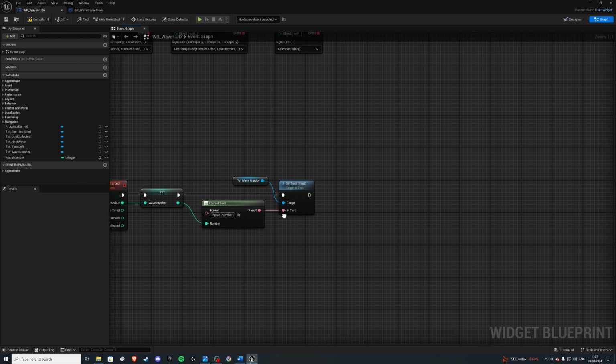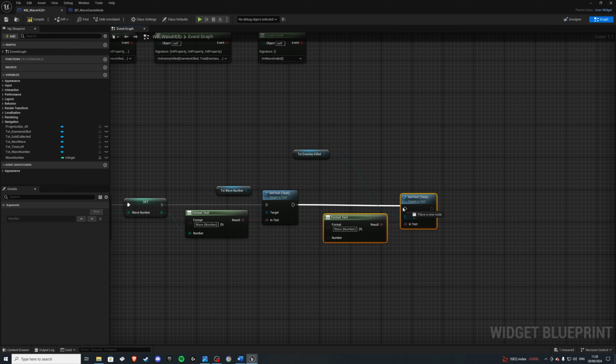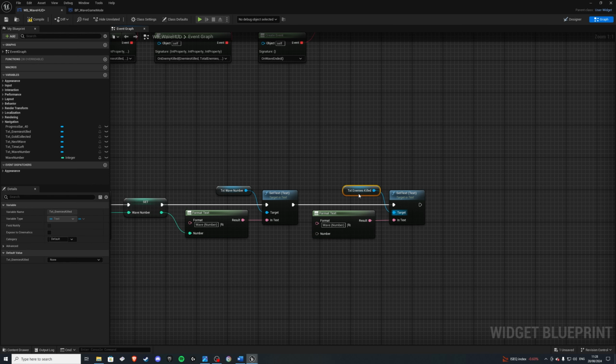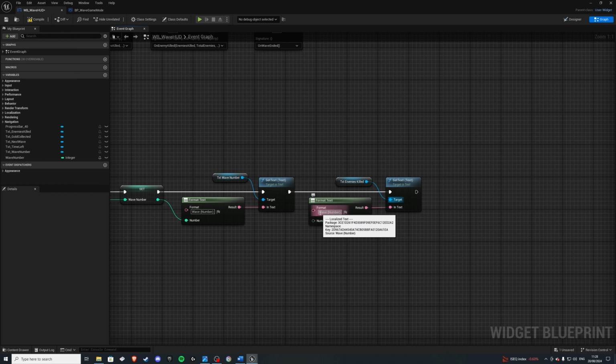Next, let's go ahead and grab our enemies killed text. So there we go, we can steal both of these, plug that in there, like so. All right. So with our enemies killed, instead of this, get rid of that, we'll have kills, curly brackets, kills, close curly brackets, do a dash, curly brackets again, and we'll do total, and close the curly brackets.